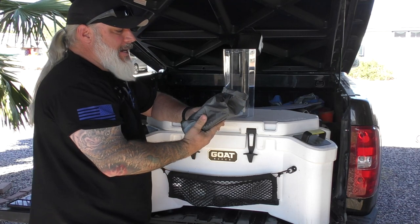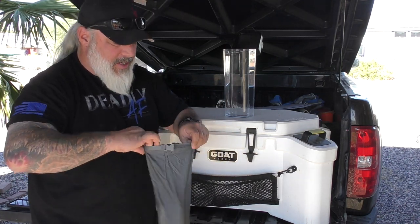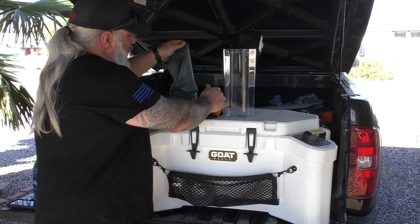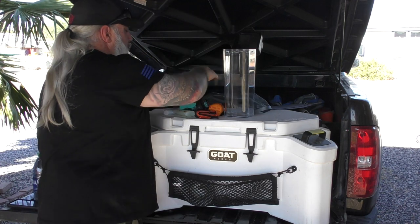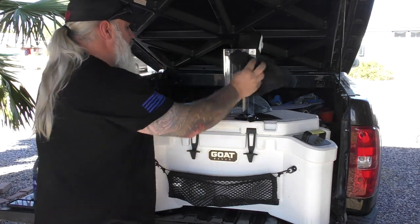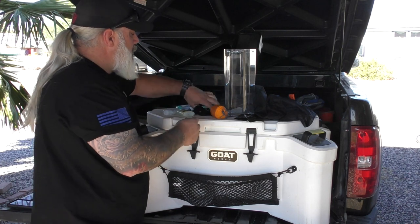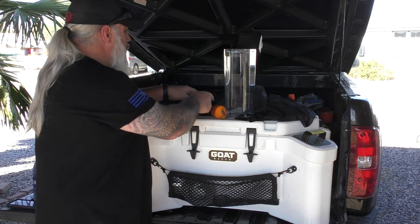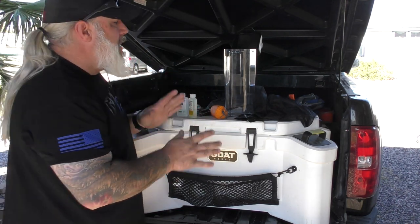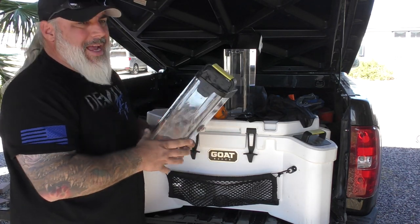The hygiene can has another dry bag type container. Inside it's absolutely full of good stuff: trash bags, a mesh bag for dirty items, a towel, wilderness wipes, massive wet wipes — two of them — and soap and hand cleaning gel. You can go to their website, linked below, to get a full picture of everything they carry. The power can was empty when I got it; I just keep trash bags in there, but it's normally meant to hold something like a battery booster or car starter.